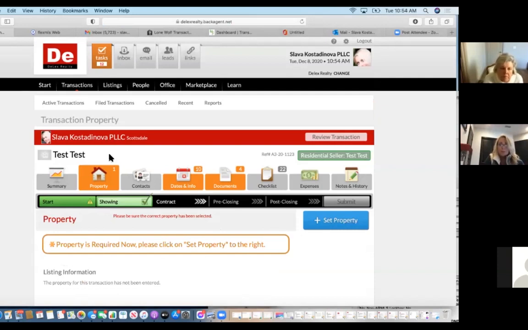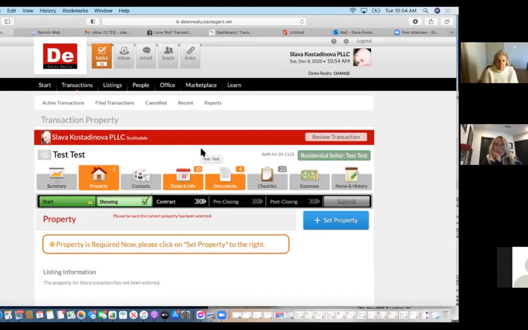stage of a transaction and they haven't done any of the tabs aside from the documents. And when closing comes, you have to go back to the contract to see, oh, when was that contract executed? But if you do it all on time and in order, it's so easy to plug in everything. And the way you will answer the questions in dates and info, that's how your checklist will form for the transaction under the documents tab. So going in order, as Stacy said, is very important.